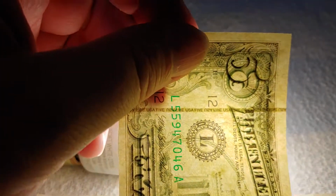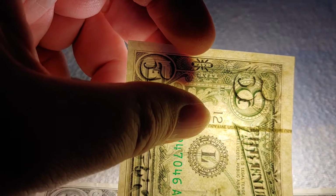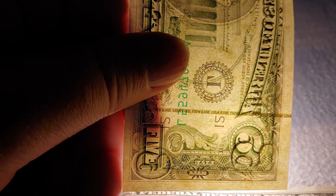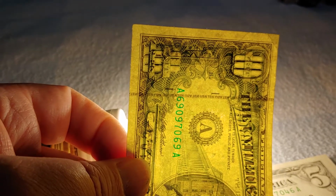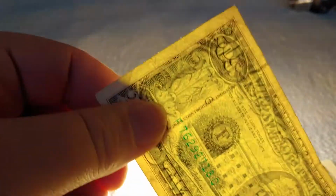They've added a band in here, and there it says USA 5. You can see that very clearly. Then the next one has the same thing upside down, USA 5, and it just alternates. So that's built into the band. Okay. $10 also has a similar band, and again, it's not just USA 10 and USA 10 upside down. Alternated all the way across, and so on, all the way down the line.